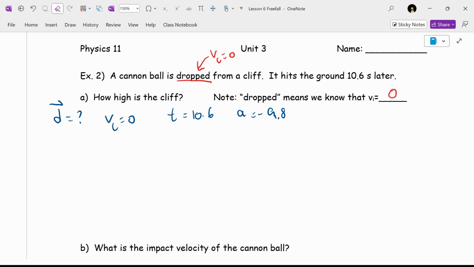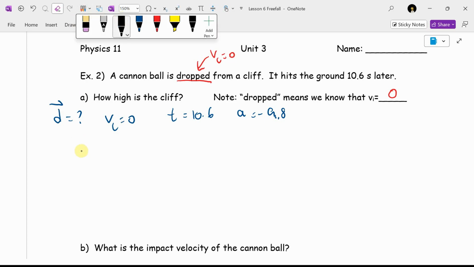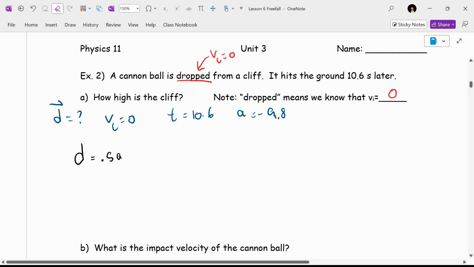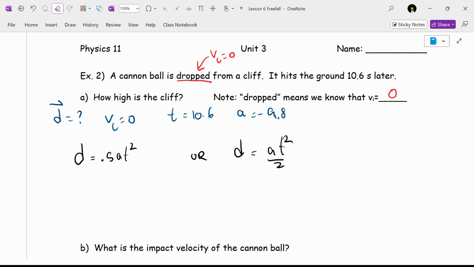You're correct. But what's VI in this specific example? So what's VIT going to be in this specific example? What's 0 times T? So what you read is correct, but if you start to notice that you have some zeros, you could just write D equals 0.5 AT squared. Or the other way I've written it is D equals AT squared over 2. You could have skipped writing the VIT because it's 0. I will not make you do that, but you've heard me use the phrase lazy but organized. Mason, I'm going to say, pay attention and be lazy if you can.